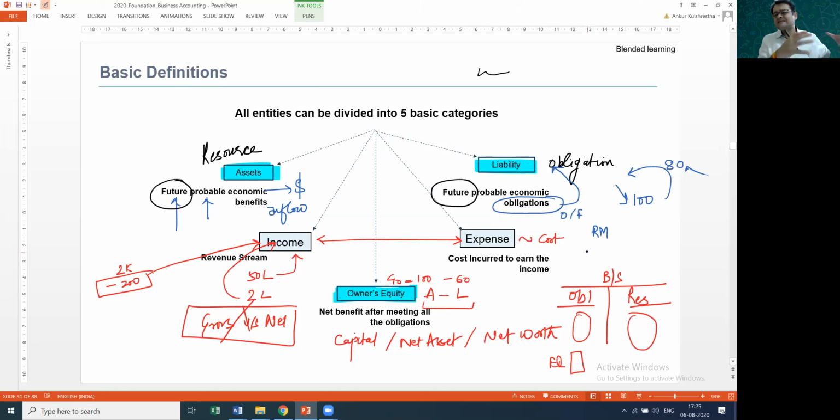Their long-term assets are getting older upon usage. That's called depreciation. Sometimes people don't understand depreciation at this stage, which is absolutely okay. Just think about it. Your mobile phone getting older, that fall in the value of your mobile phone, that's the depreciation. So different types of expenses have to be incurred to be able to earn that income. And therefore, income less expenses is what is going to give you something called profit. We all understand profit.